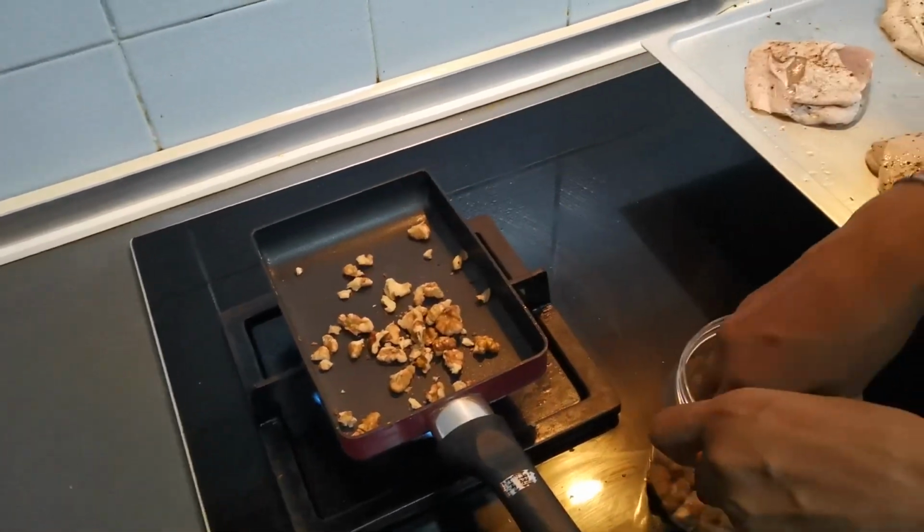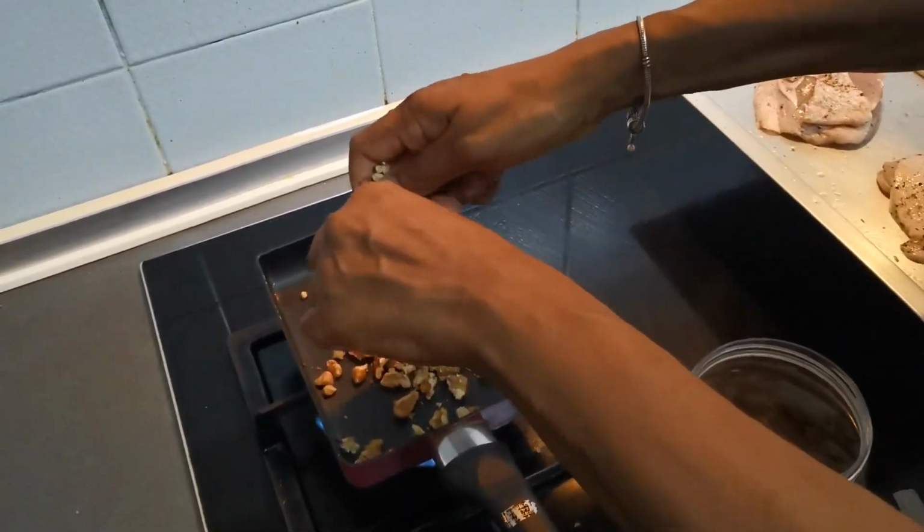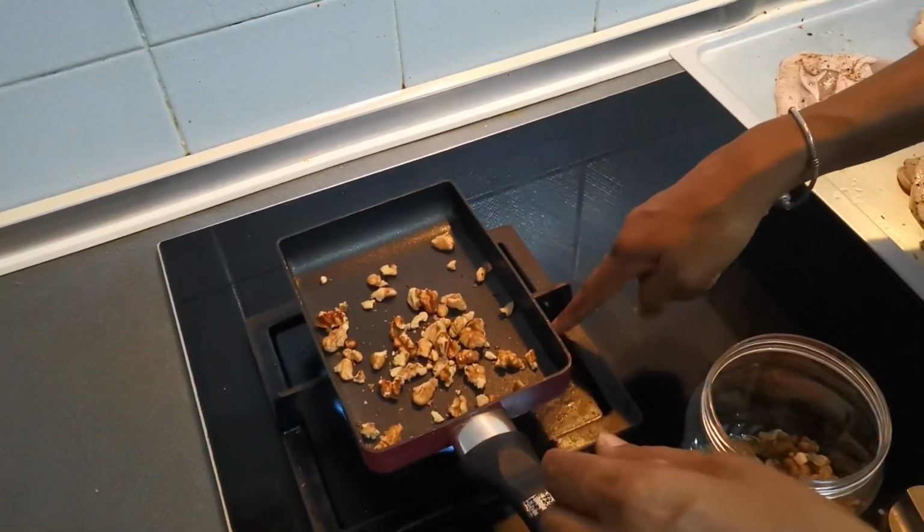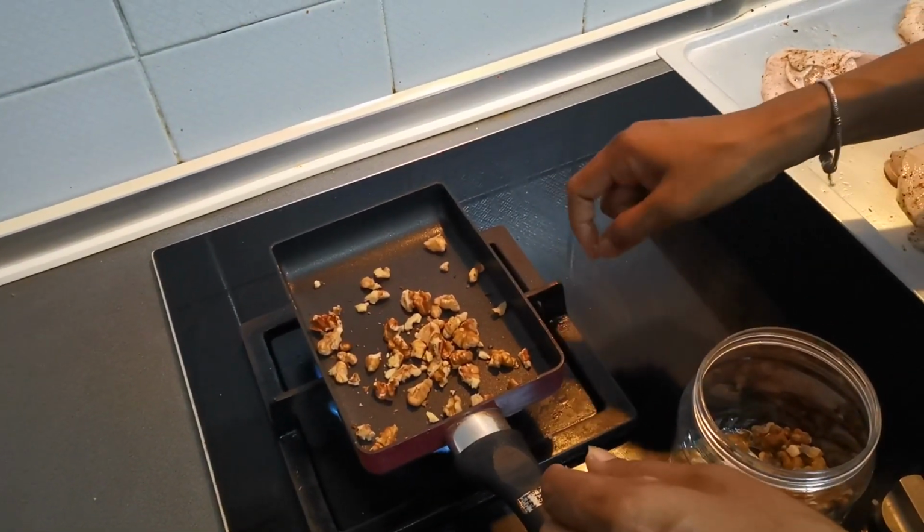Okay? So break the nuts, toast them. You don't need to put any oil, any butter or anything of that sort.